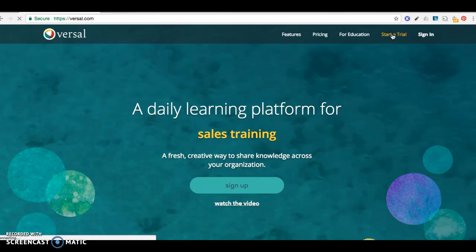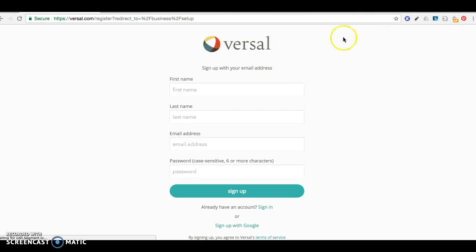At this point, it's going to ask you to give your information. Remember, you can just click sign up with Google if you're using your school account. After you have signed up with Google, it'll ask you what kind of account you would like to do. You are using a free trial and you don't need to worry about the 30-day timeline. You will be finished far before that happens. I'm going to go ahead and sign in because I already have an account.